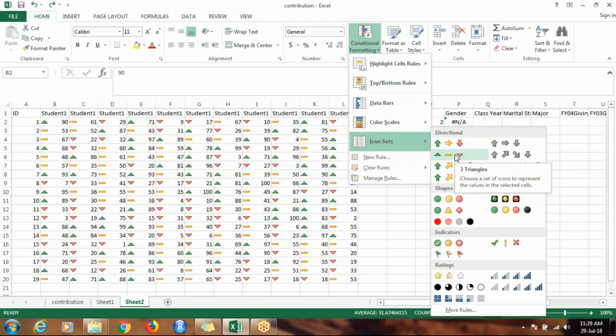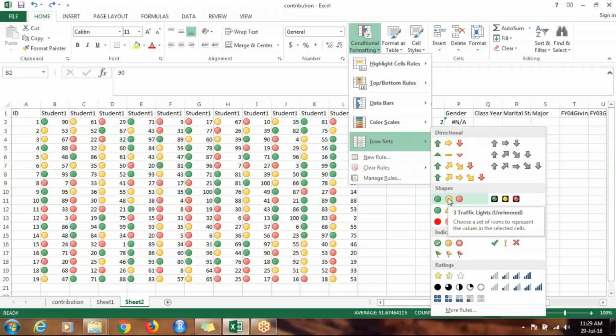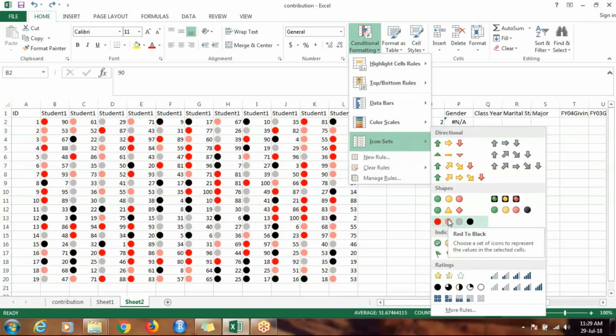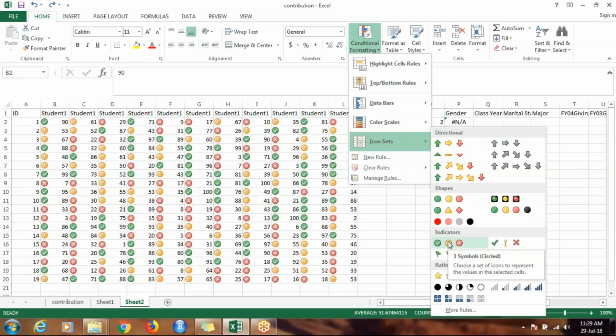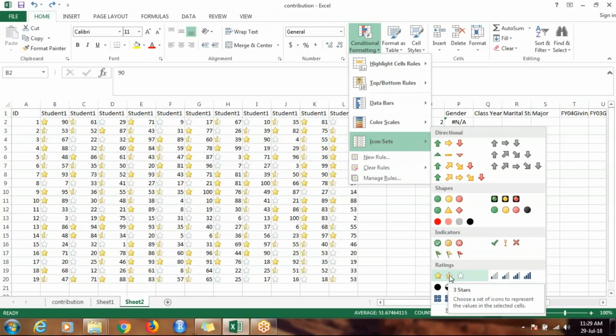Most of you who have worked on Tableau must have seen these kind of visualizations. When a score is going up, it is marked with this particular symbol. If it is not, then it is marked with another symbol, and so on. So here we have so many ways to look at it. We have shapes also that we can use for the same purpose. So pretty good rating also on the scale.